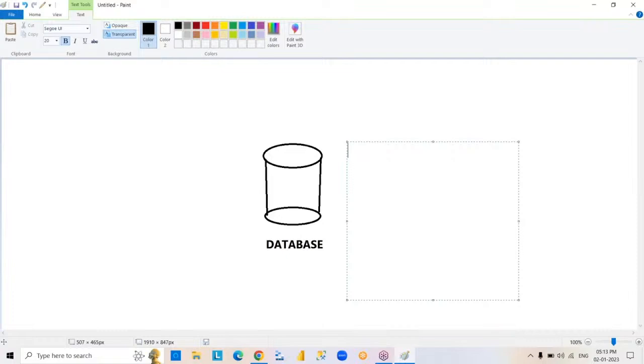Coming to the next scenario. To store data, we can go for files also. Different types of files are available in the market. We can use those files for data storage purposes. Why are we going for databases? This is a common question. When we are working with databases, security, performance, and storage capacity are really important for us. These scenarios can be provided only by databases.